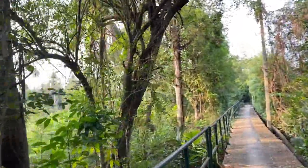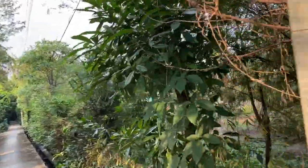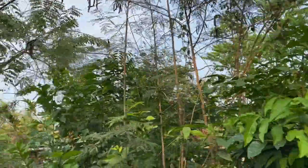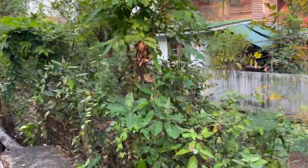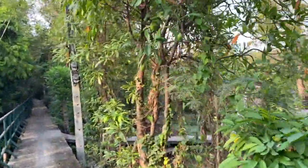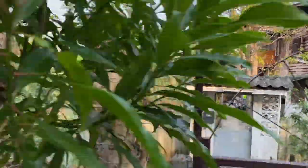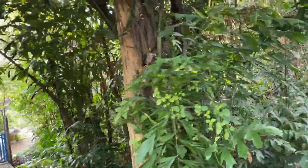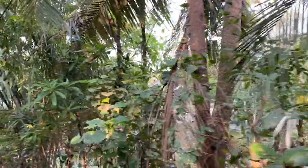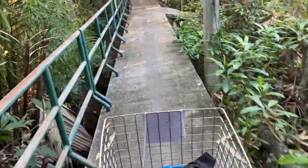We just passed some people that were picking fruit out of a tree — pretty friendly, they said hello, good evening, how are you. Look here, they have like a little fish farm maybe, some more houses. These are the pathways here — they're very old, very overgrown, and it looks like people don't use them anymore. Here's another pathway — they've got a mailbox, they live there. Another house over there. This is a very very rural area, very beautiful.